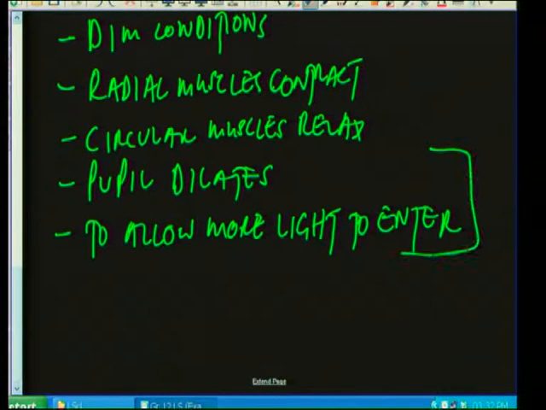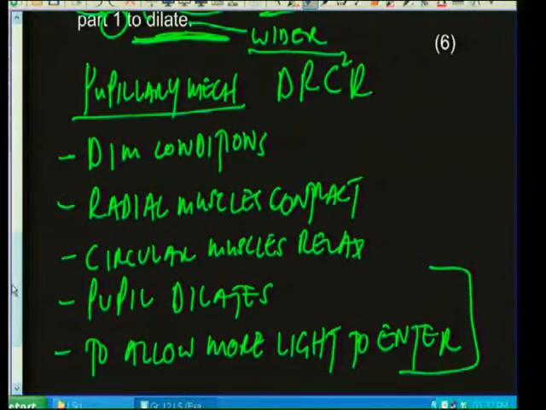These two, generally in dim conditions, are obvious and common sense. If there's low light, the pupil must become dilated so you can allow more light to pass through. In any question, whenever they ask you about dim conditions, remember that the pupil must dilate to allow more light to pass. So even if you don't remember the circular muscles and the radial muscles, at least write that out, because you'll get 2 marks for saying those things, not in this question, but in another question if they ask you. So please remember that. And remember the mnemonic.